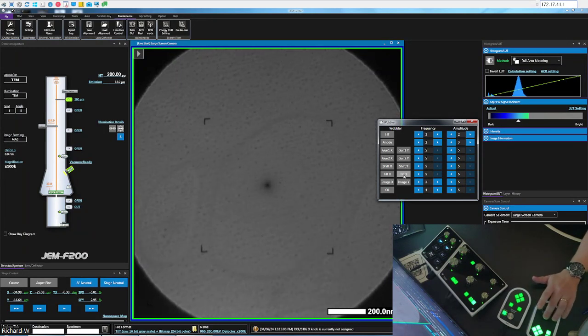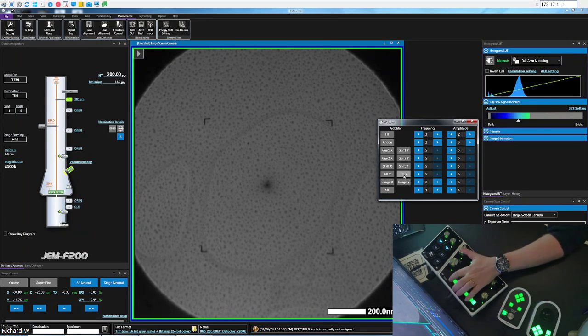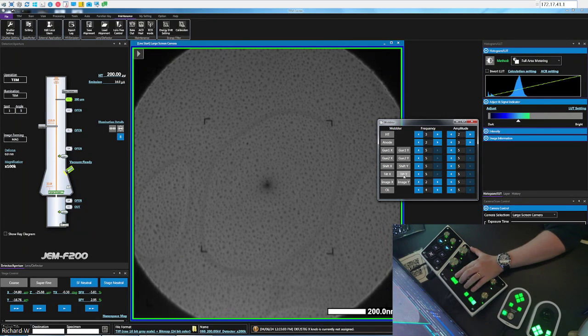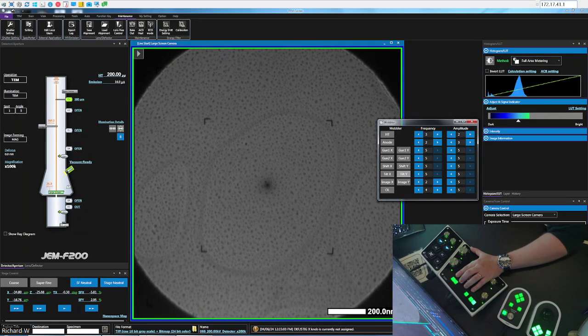So on the JEOL microscopes we have this HT wobble, and this is going to do what's called the voltage centering. On an FEI or Thermo microscope, this is called the rotation center, and that does a slightly different alignment, but with the same outcome, having the beam passing straight through the lens.